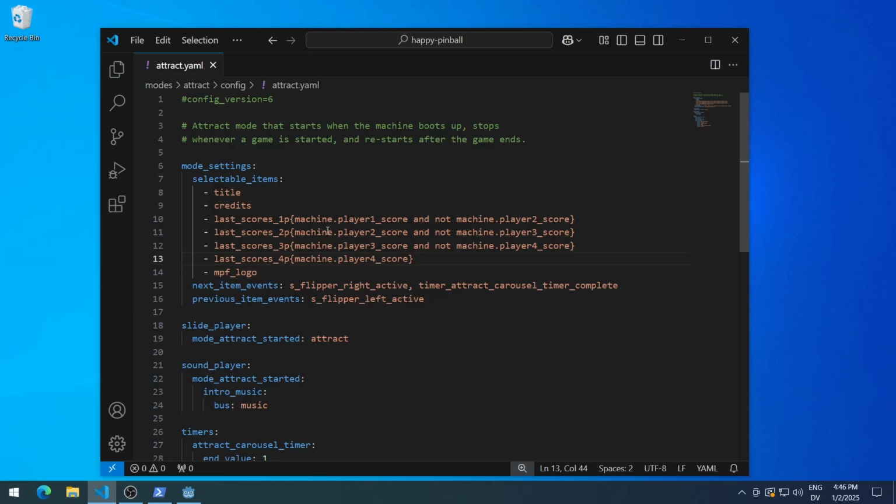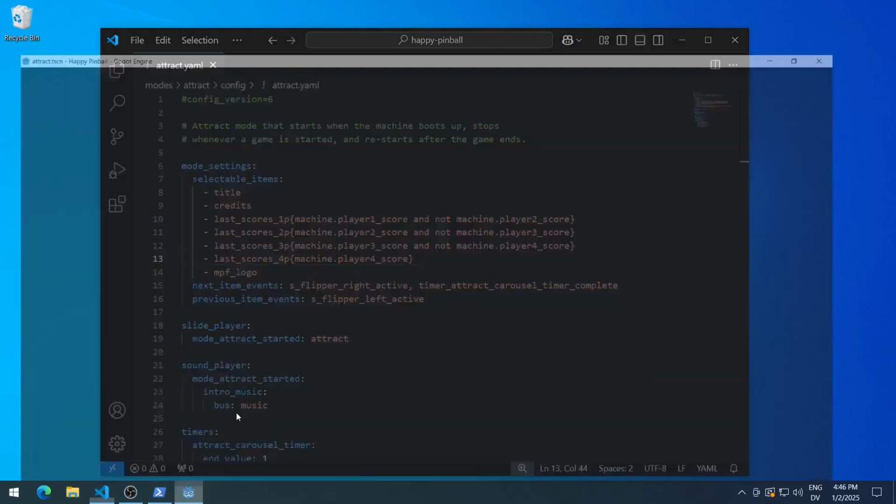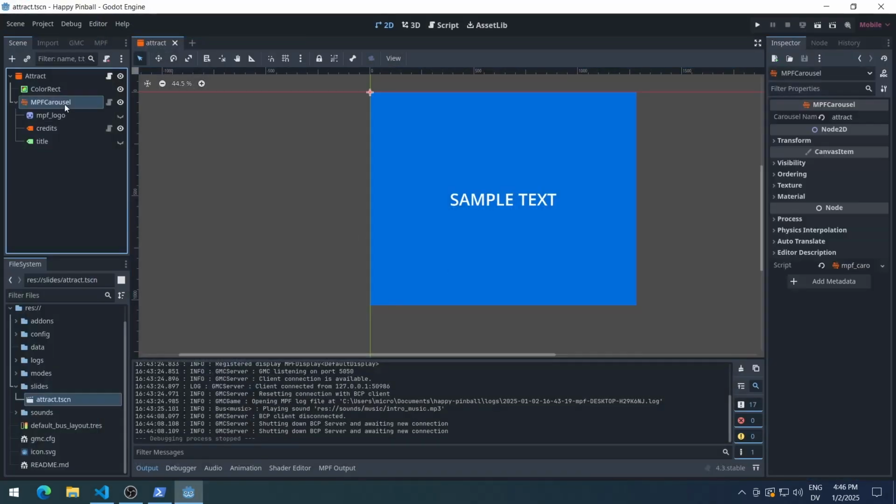So we can save that and go back to Godot, and we'll need to add children to our carousel to handle how that works. So a single player slide, that's fine. We can do just any sort of text label that we want. But when there's going to be multiple children, multiple pieces of text, we're going to want to contain that into a single child so they all show or hide as part of the carousel.